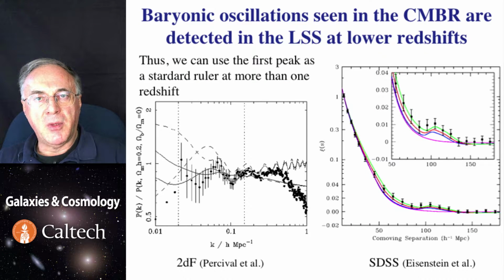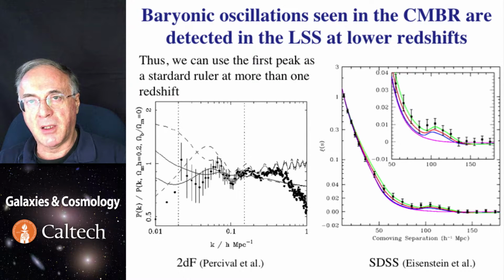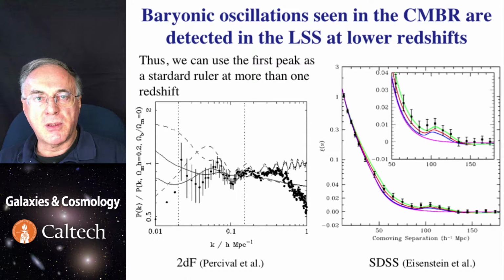Just as an aside, you may recall baryonic acoustic oscillations. And this is actually how they were detected, by looking at the two-point correlation function or power spectrum at scales in the vicinity of 100 megaparsecs. So this is an absolutely essential use of this concept as a cosmological test that can be used to improve our knowledge of cosmological parameters.